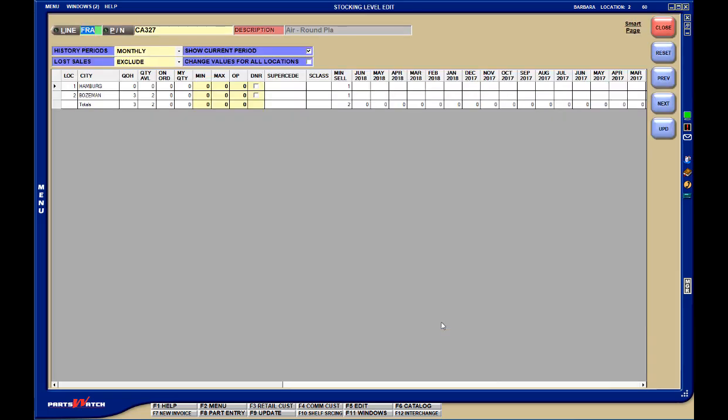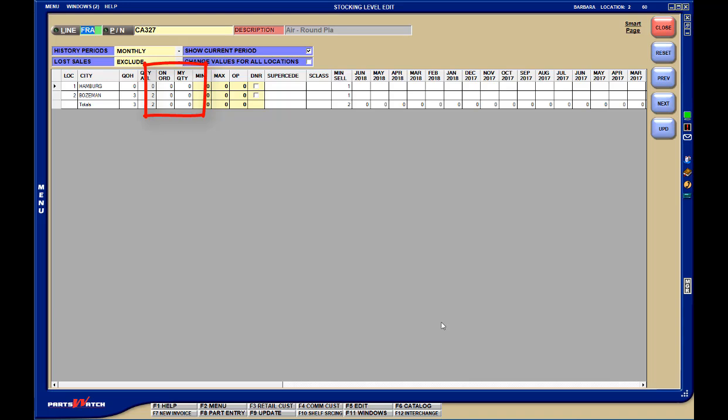The function buttons have been reordered on the right, and there's more white space so the screen looks less cluttered. The part description field has been added for information only, and the total stock column has been changed to the more intuitive QOH. A Min Sell column has been added to the grid, as well as a column that displays the quantity for the current store that is on order, called My Quantity.